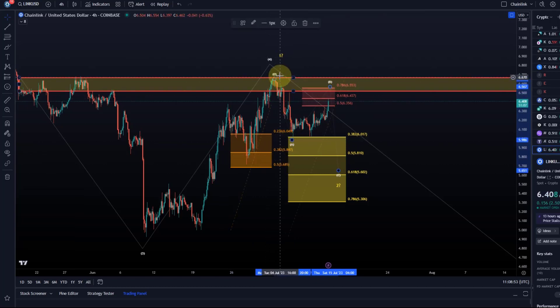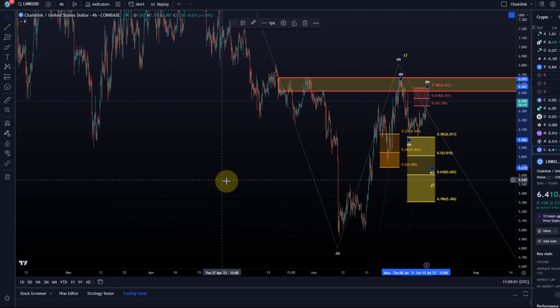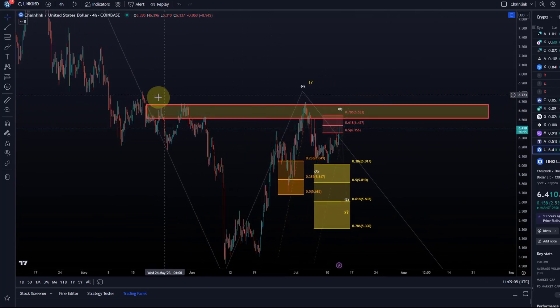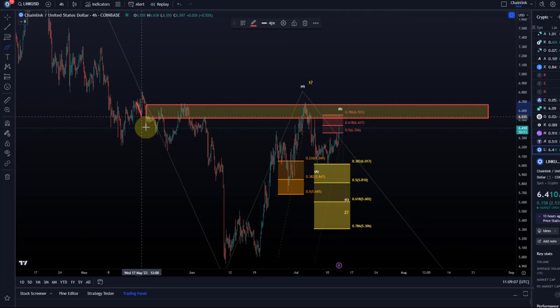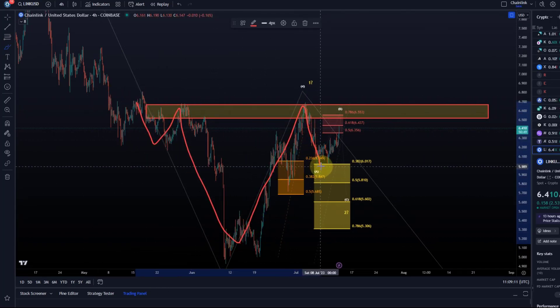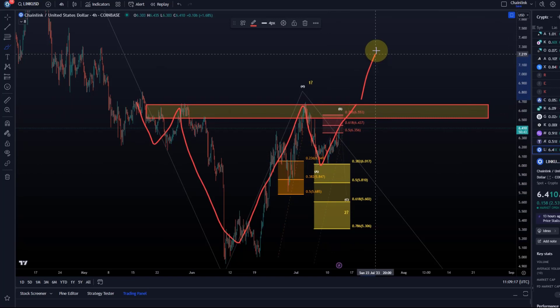In this case, I still assume that this is simply the A wave, that this is currently a B wave rally, and that we come down in a C wave later. At the moment there's no reason to believe anything different. But I cannot ignore this inverse head and shoulders — I'm not a head and shoulders fan, but at the moment we see quite a few that are actually in line with the Elliott wave count. Here, the wave two is the right shoulder basically, and the breakout could send us higher.